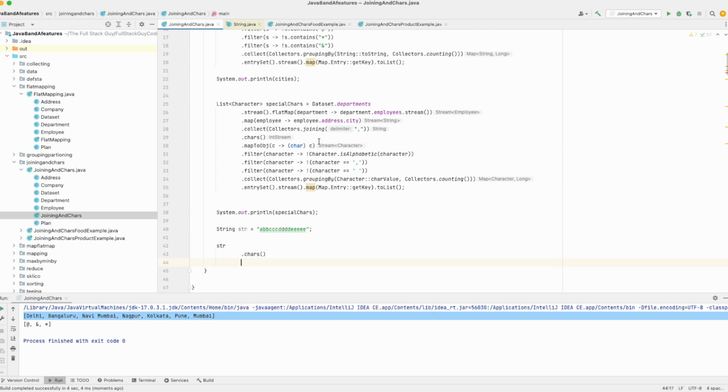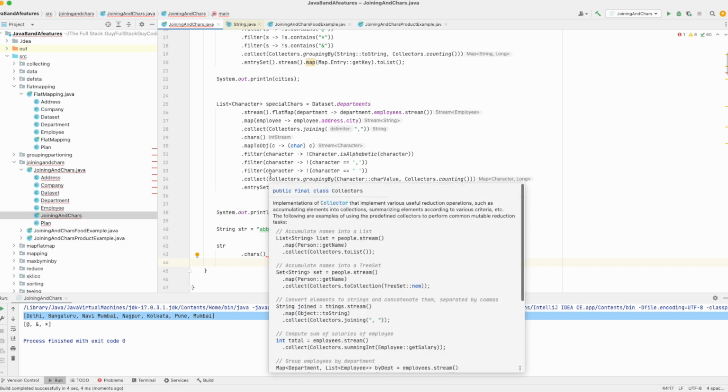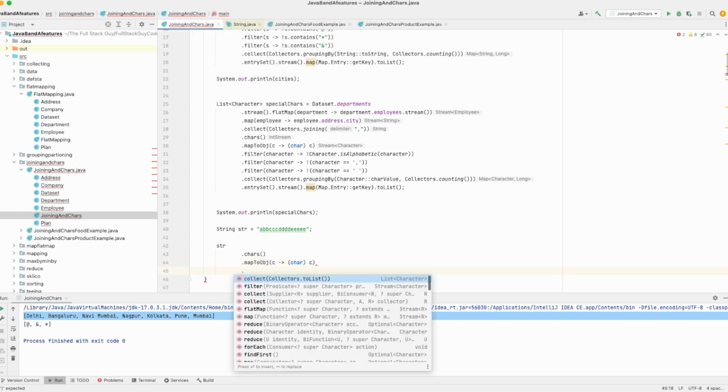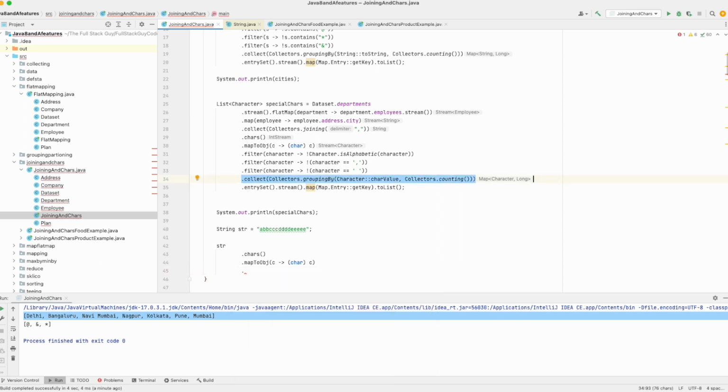So what I'll do is map to object, this is a character, I'll cast it to a character, and this is c, and I want counting of the characters, right?